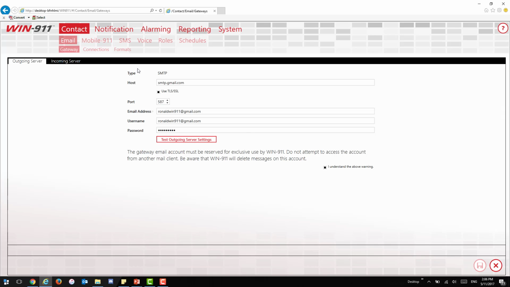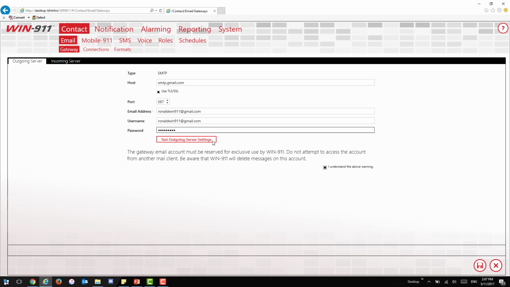So we'll put our settings in there and the password. And then we're going to test the settings here in just a second. Another thing I'll point out is that please be sure that the email inbox or the email address you're using is just for the alarming, because it will clear out the entire email inbox. So we don't want you losing anything important if you're using your personal or your regular email. Again, make sure it's dedicated for just our use and you will be good to go. And then we're going to make you confirm that there before you can move on.